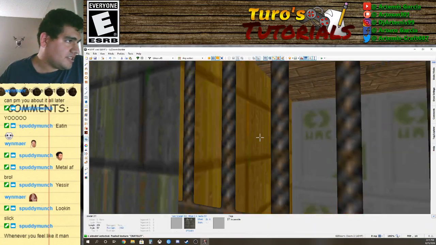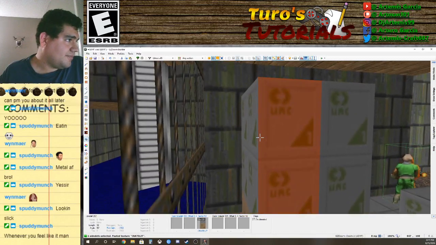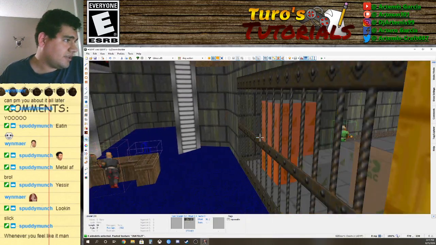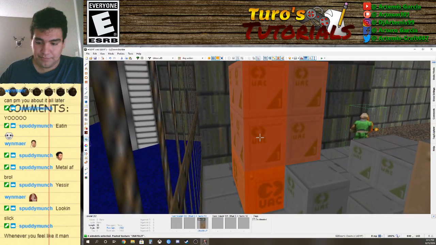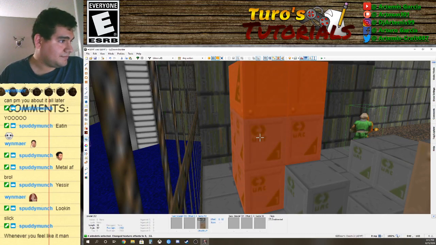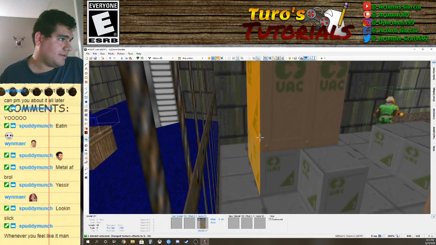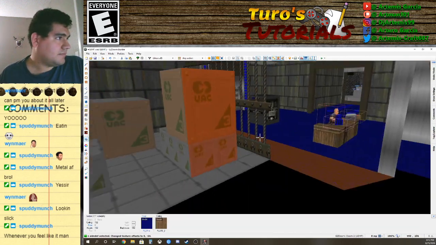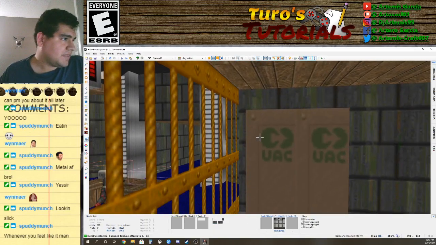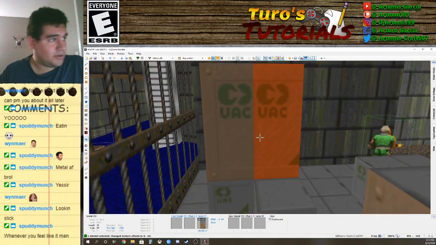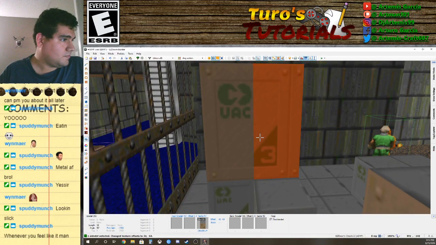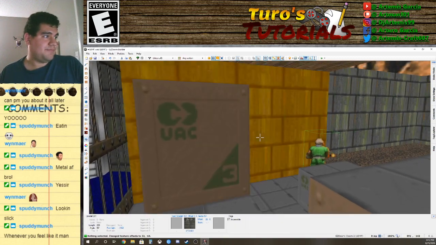So now, as you can see, it looks a little wonky, so grab those faces really quick and lower it. Also, we want to grab this face and make it look symmetrical. And boom!